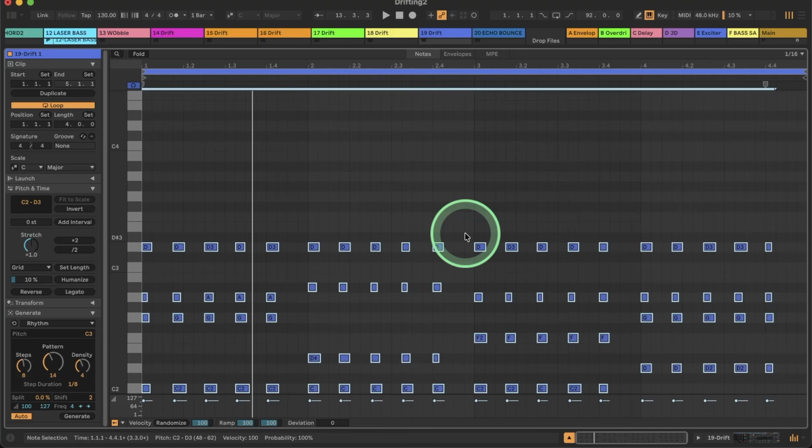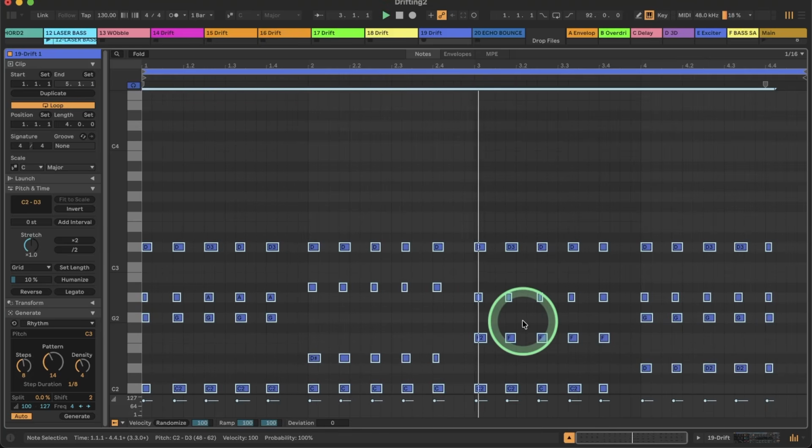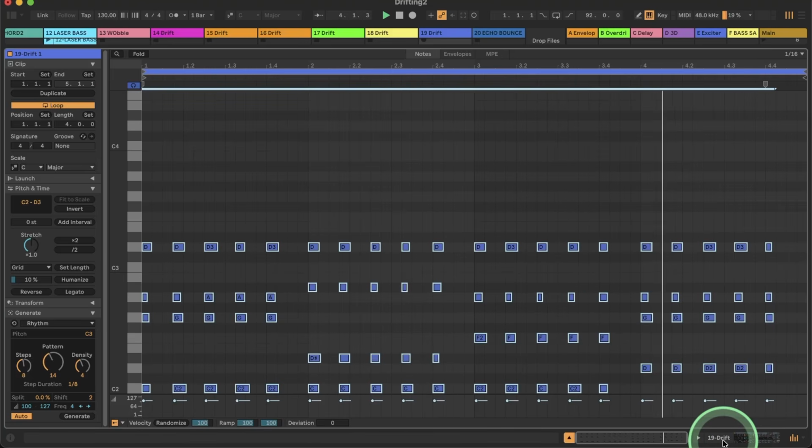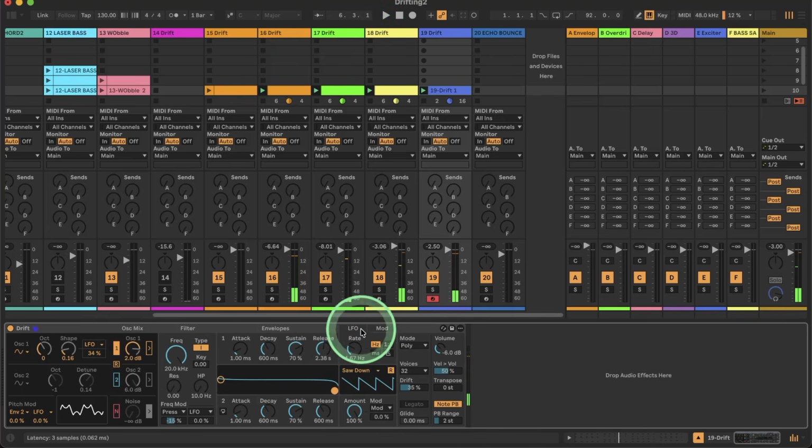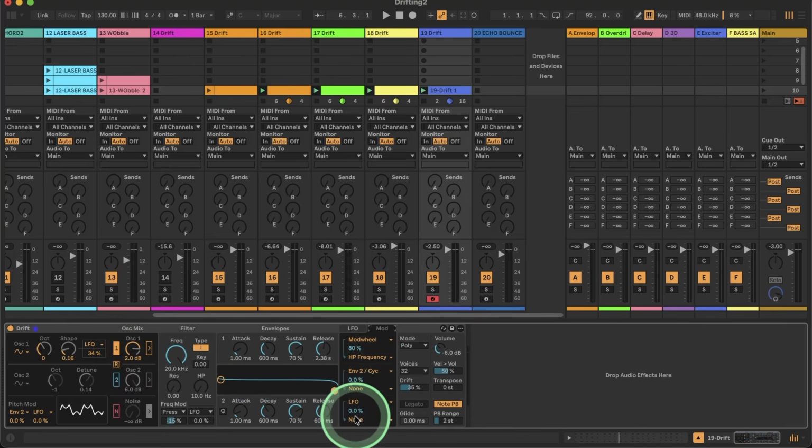I could maybe quantize them. Cool. And remember that we can potentially get that LFO to control other aspects of the sound. So we can go here and say, okay, let's just say the volume of the synth is also controlled by the LFO. So we can go to the modulation page, use the LFO to control the volume of the synth, and that's going to give it more of a bouncy sound.